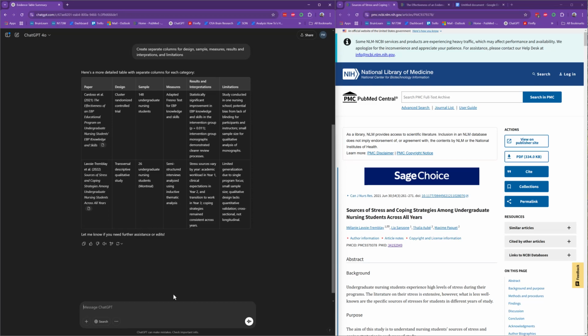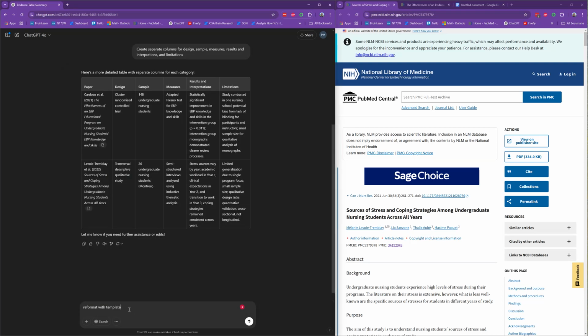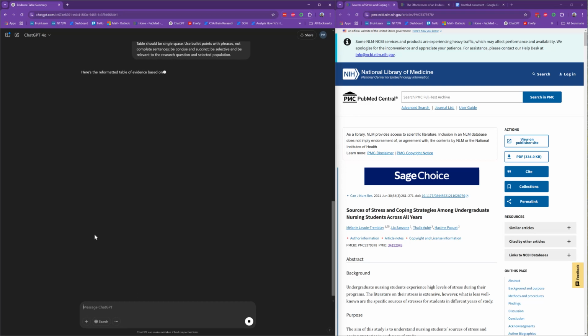But let's say we've been given a template that we have to follow. So what I've done with the template here is taken the text. We really need text, so we can't use it in an actual table. And we've got first column, second column, third column, fourth column. Now, if we had a PDF of this, we could probably have uploaded it, but I've just written it in text. And I've added information like first column, second column to help guide what it should be doing. So let's copy this here. So this is the template. And ask ChatGPT reformat with template, colon, and let's just paste that whole template in and see what it does.